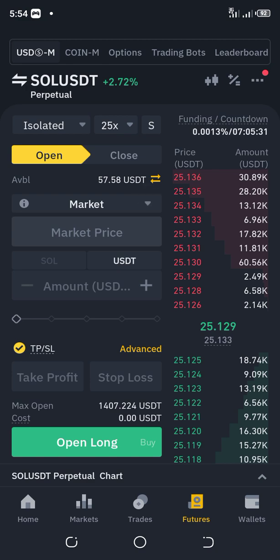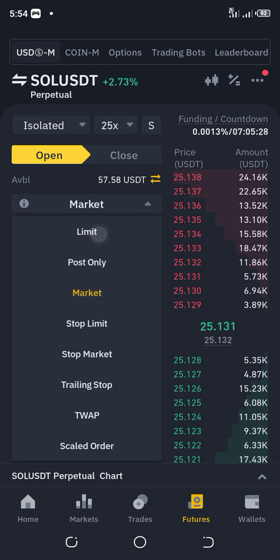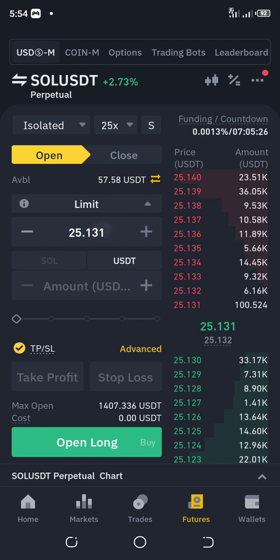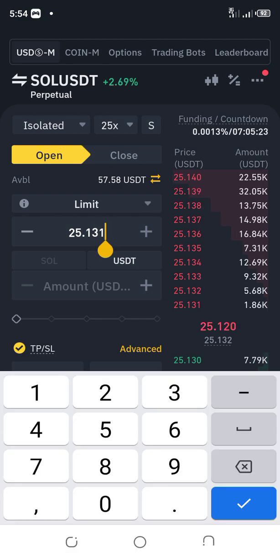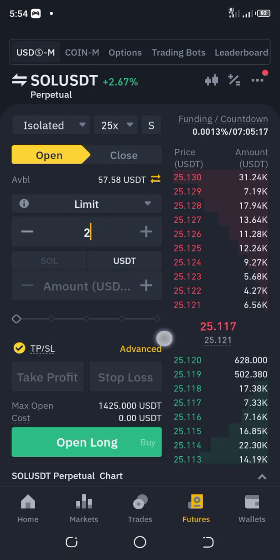If you want to set a limit execution, you come here and change it back to limit. In this case, you are putting a specific limit for you to enter into the market. Now, crypto market is very liquid. So once you are entering a trade, you want to set the entry, the stop loss, and the take profit, so that you can leave it for the system to automatically do everything for you.